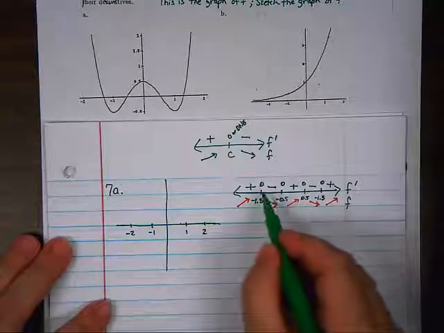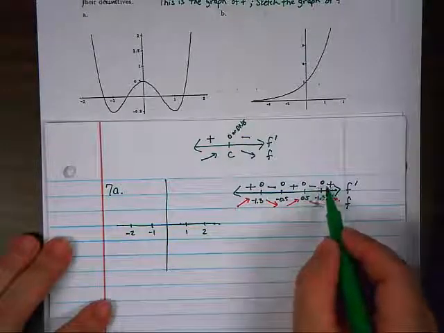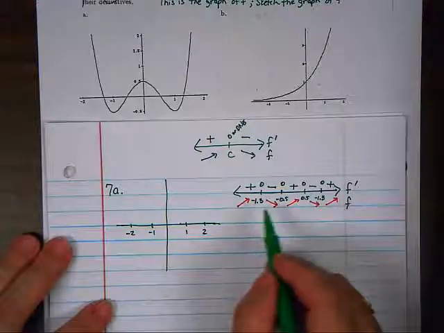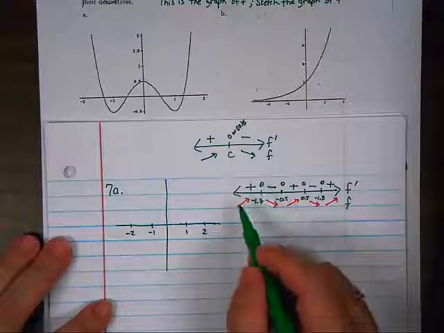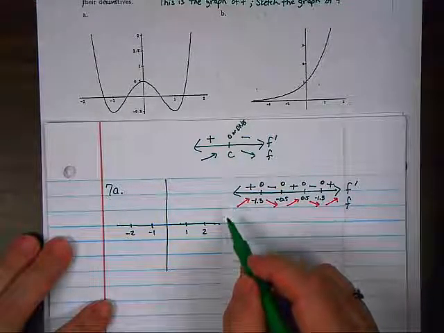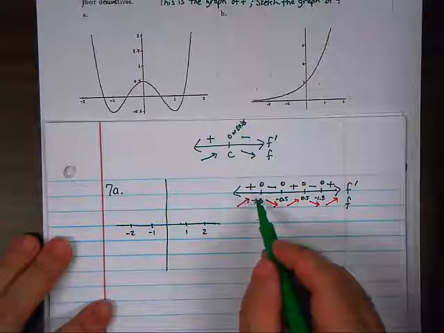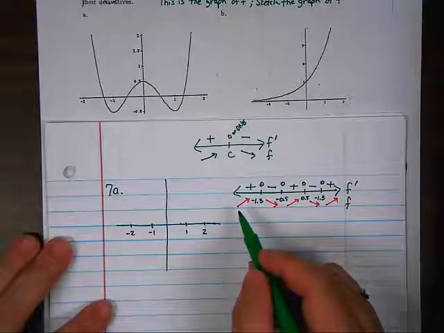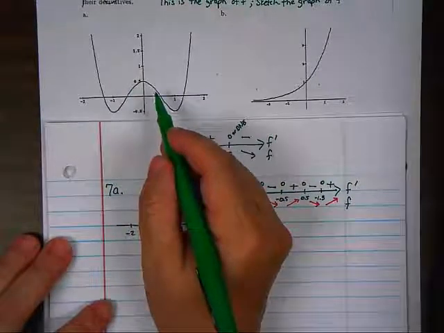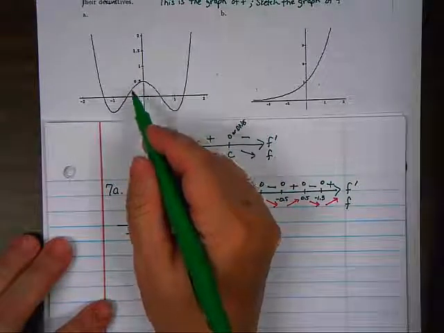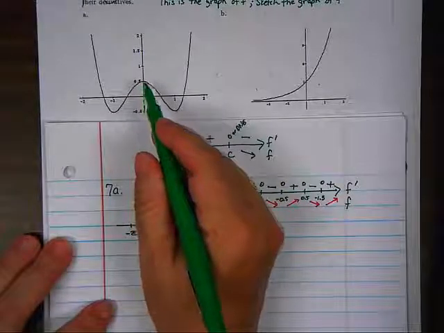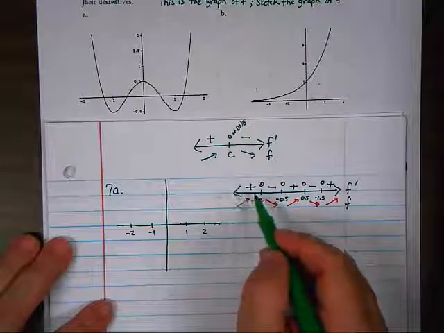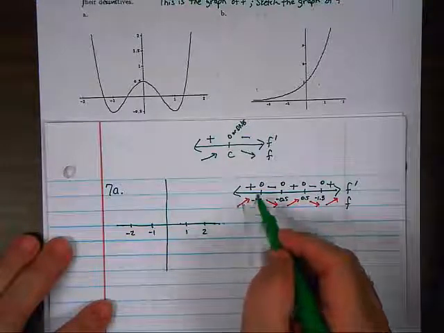Okay? Now, remember that these are not y values for f. They're y values for f prime. What these are, though, should look like this: if you go from a graph that is increasing to decreasing and it has a slope of 0 at the turnaround point, that usually means it's a pretty little hill, like this. This is a piece of graph that is increasing, has a slope of 0, and then it's decreasing. Now, that's not what this is talking about here, but that's an example of this kind of situation.